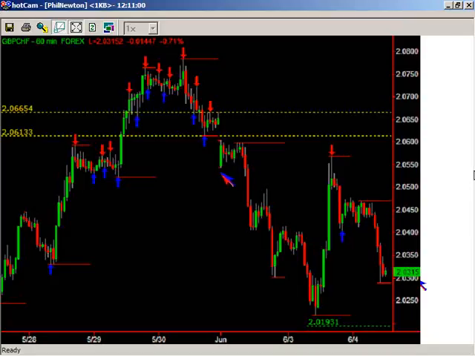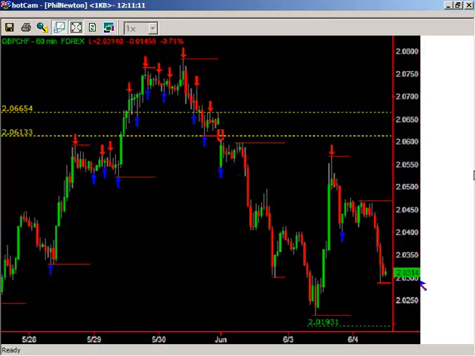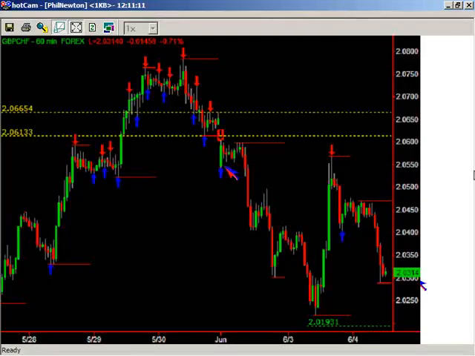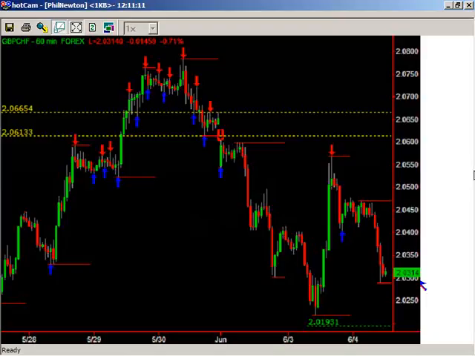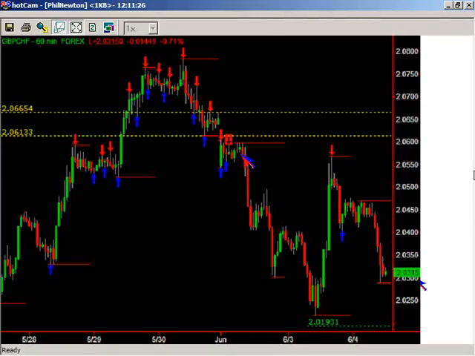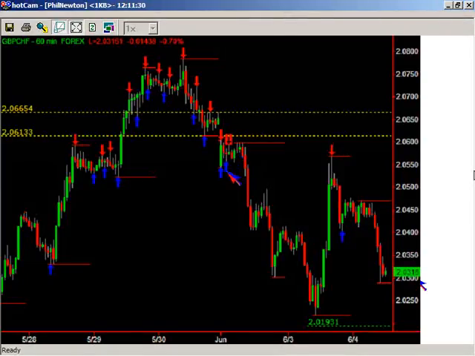A bar preceded and succeeded by higher lows is there, and a bar preceded and succeeded by lower highs is there. It's all on the same bar in this case. So what we've seen is price makes a higher low and a lower high within the overnight trading session. Again, this is the overnight trading range on Monday morning. The overnight trading session now has confirmed that price is range bound.